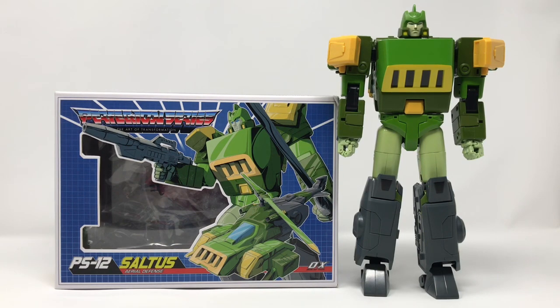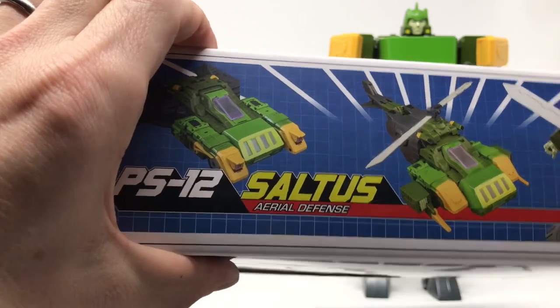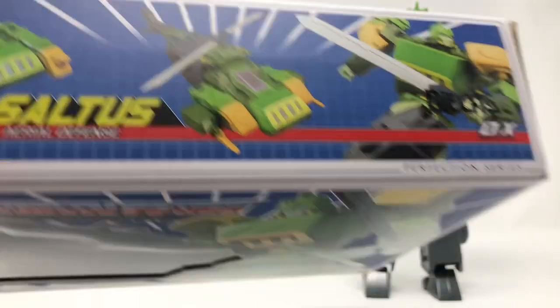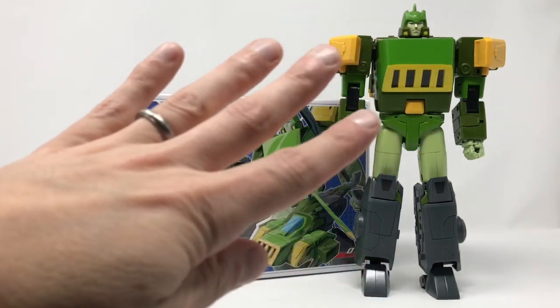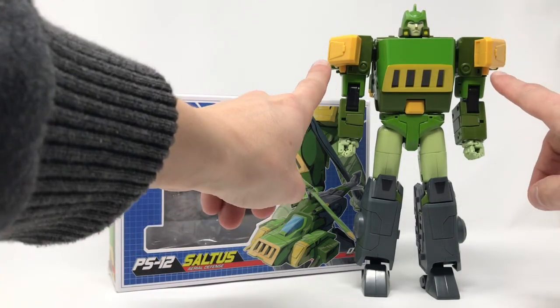The transformation is fun and easy - not a lot of work. He turns into a helicopter and turns into a car. The car mode is okay, the helicopter's awesome, but they're not screen accurate - they don't look like they came off the screen the way the robot mode does. The robot mode on this figure is where it shines and that's what I focused my review on.